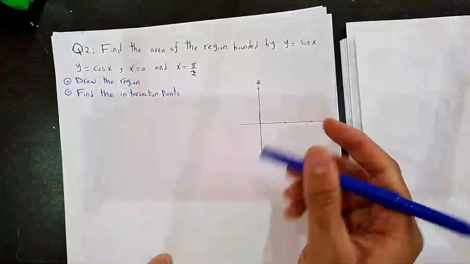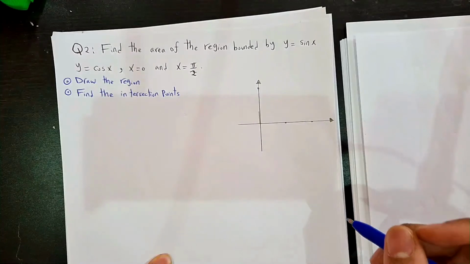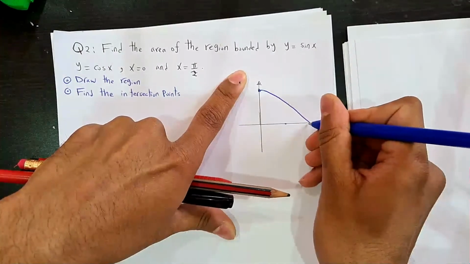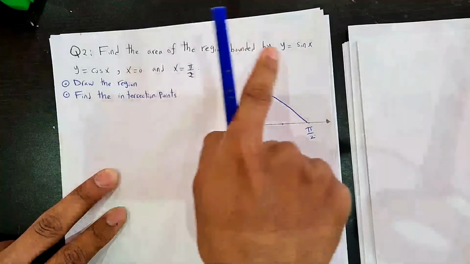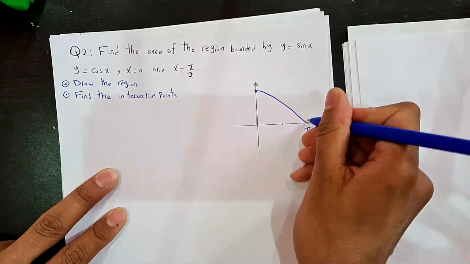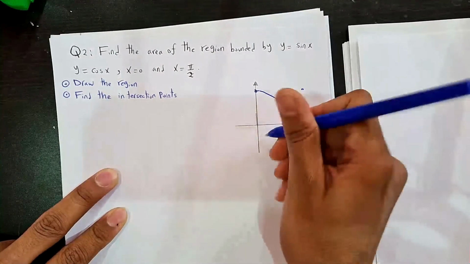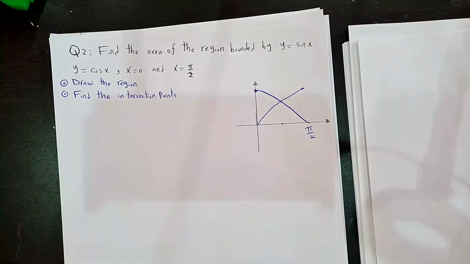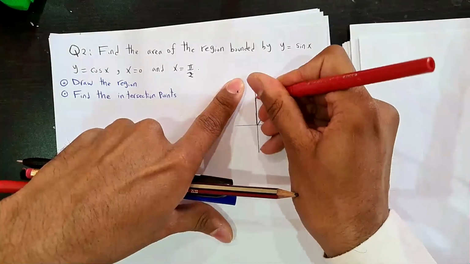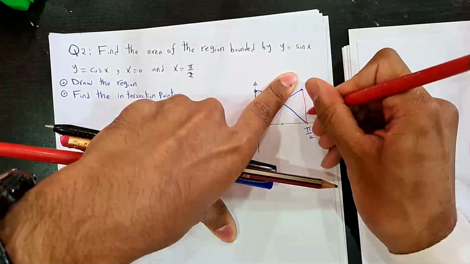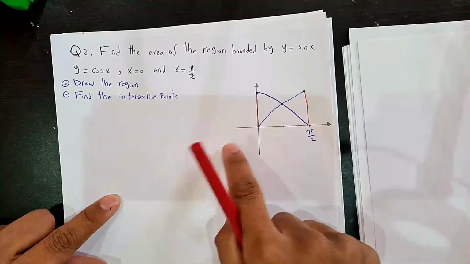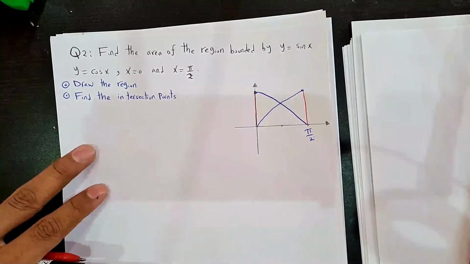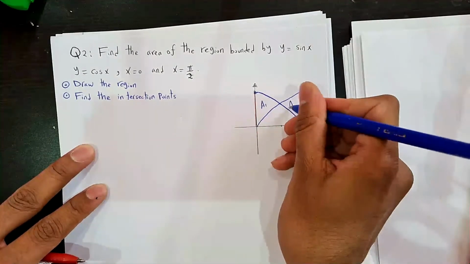As I said, we need to draw the region. First, let us start by y equal cosine x. Let us assume this is our one. And let us go up to pi over 2. Remember, cosine pi over 2 is 0. And also we need sine x. So this is y equal to sine x. Again, we need to have the same maximum. So you need to go this way, up until the maximum. Also, do not forget, he said, please close it at x equal to 0 by a vertical line and close it by a vertical line at x equal to pi over 2. Good. These are not triangles. It should be curved. But my graph here is not accurate. Where is the region? For sure, this is the first one and this is the second one.